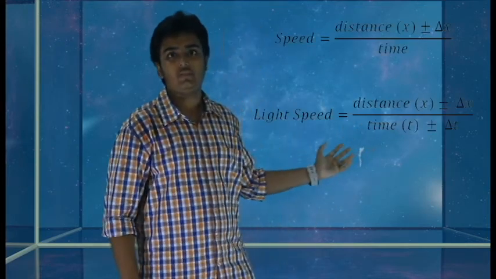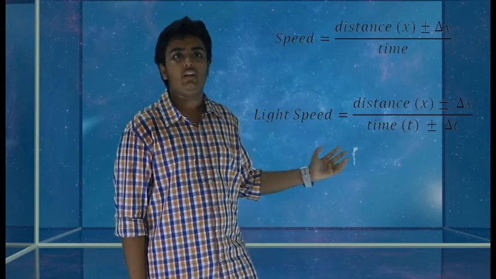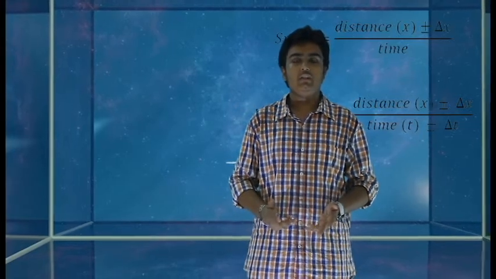There is one more problem to be tackled. If the distance is changing by delta x, for the speed of light to be constant, the denominator, time, has to be changed to keep the light speed at c. This is called spacetime. Spacetime is a continuum which records all events. To keep the speed of light constant, does the spacetime change? Isn't it weird? Are they intelligent like us to adjust?